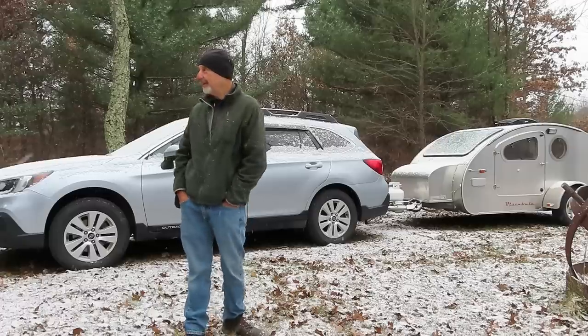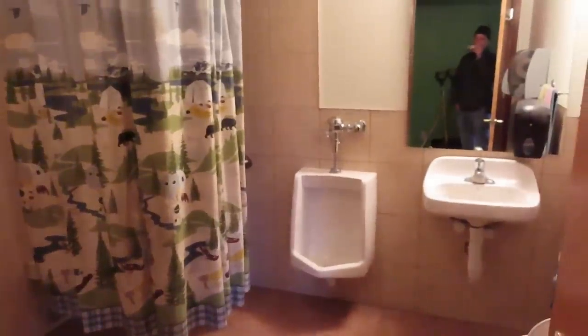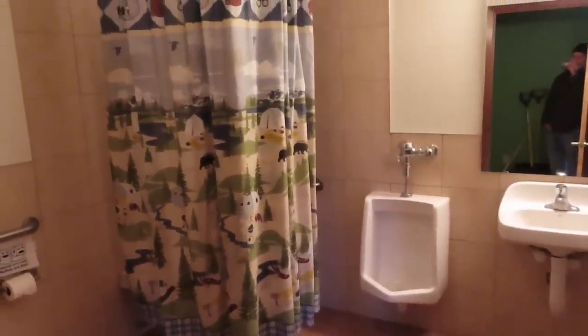Nice. I'm here at CampInn, and they have a campground on their premises. We're 400 feet back in the woods here at CampInn, and it looks like a state park when you enter in. We have our own campground on site with a bathroom and a shower and the whole thing. And it's free camping for anybody but a Teardrop camper. Well, I qualify. I'm staying here tonight. Just call ahead, and we'll make sure you can get a key to access the bathroom. There's a full bathroom for use for their customers and visitors.